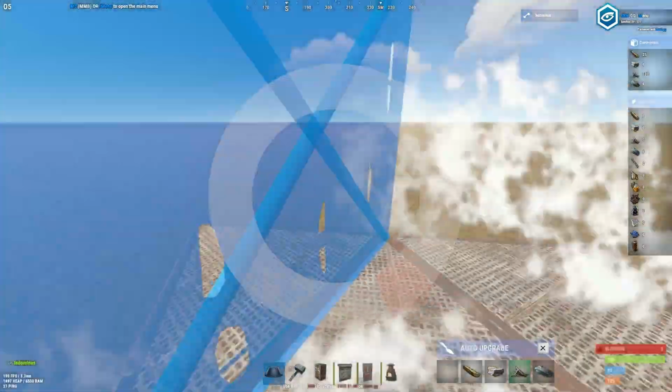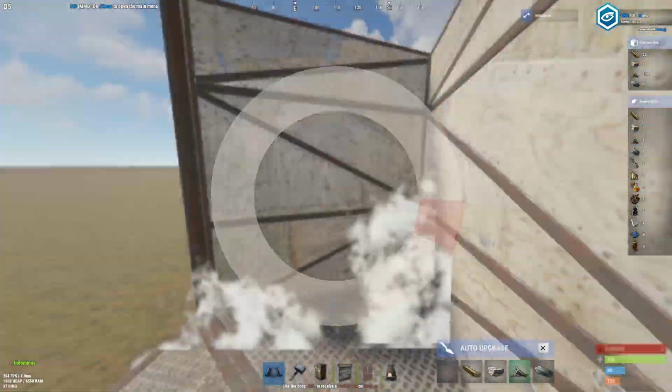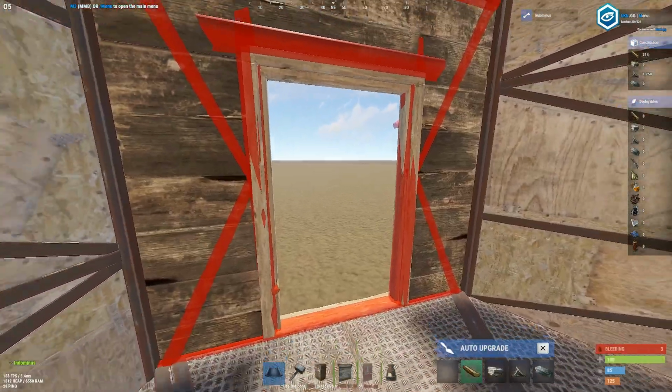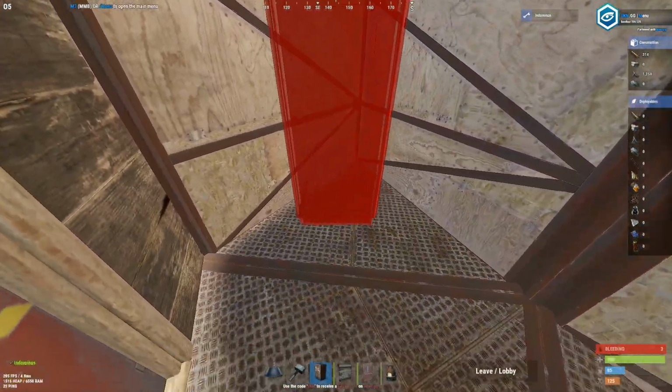Starting off the build, you want to place these 3 triangles to claim your build spot. Your TC will go on the left hand side triangle. Make sure to upgrade this door to wood so you can hatch it out later before you do your bunker.